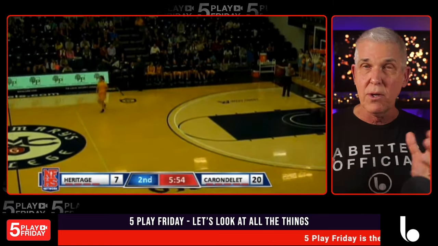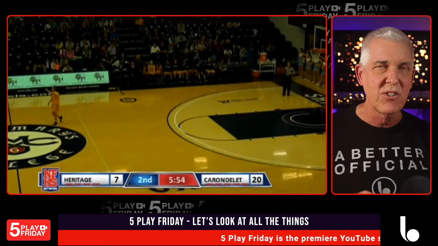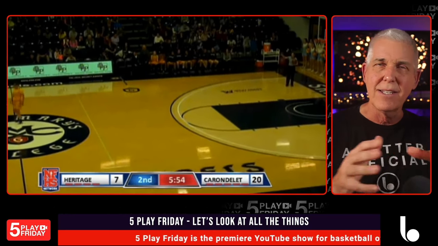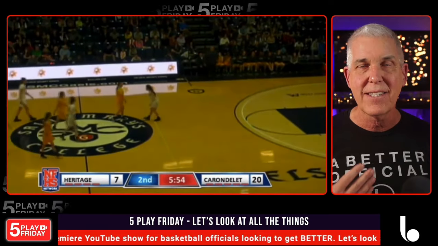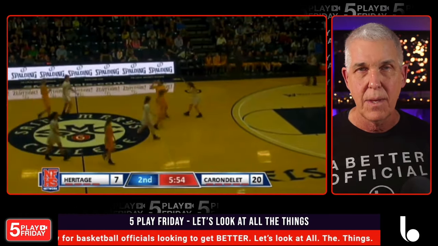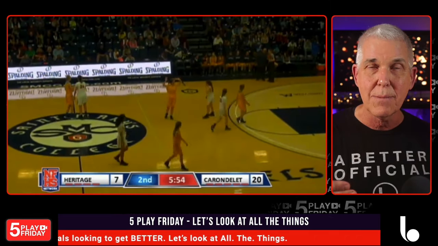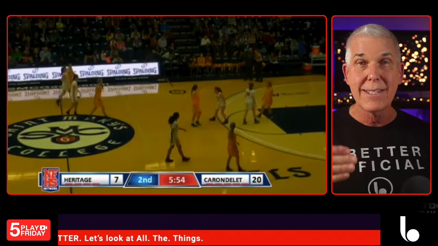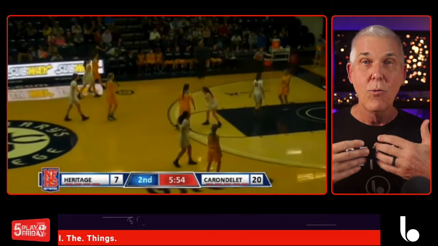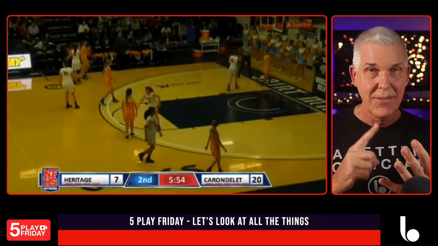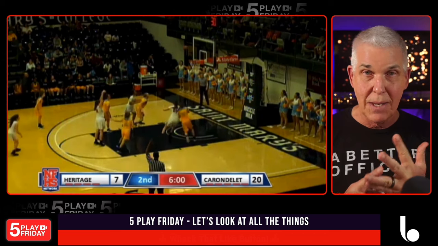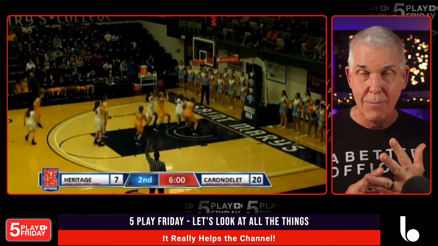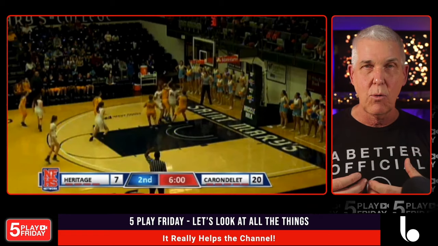The calling official reports the foul, indicates the shooter, and the game just says, let's go, right? Sometimes as officials, we have to stand in front of the game and say, we are about to make a mistake by rule. Let's not make that mistake. Use declarative statements. That was a team control foul, no free throws, right? There had been no change of possession. That's a team control foul.